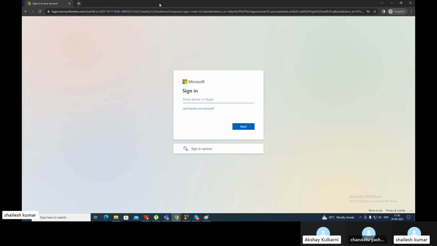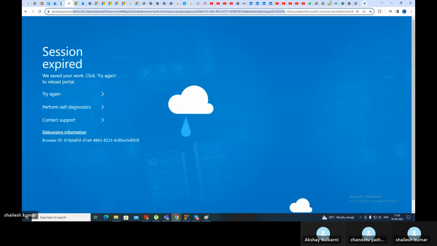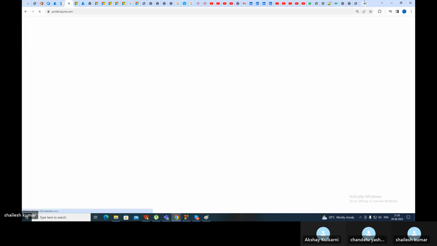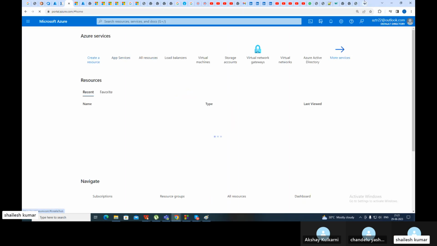You can access this with our Microsoft ID also, right? Correct. So if you want to access it, your user account should be present in the Azure Active Directory. Then you will be able to access. So let's suppose this is your company website.